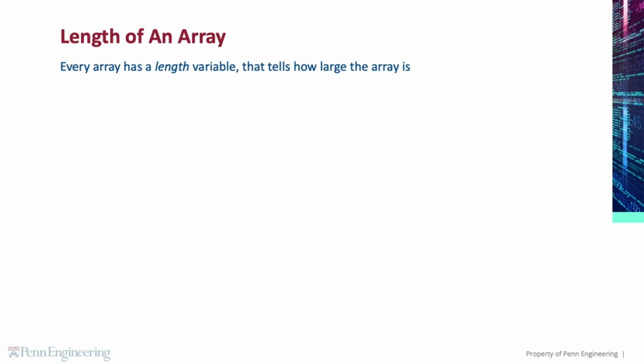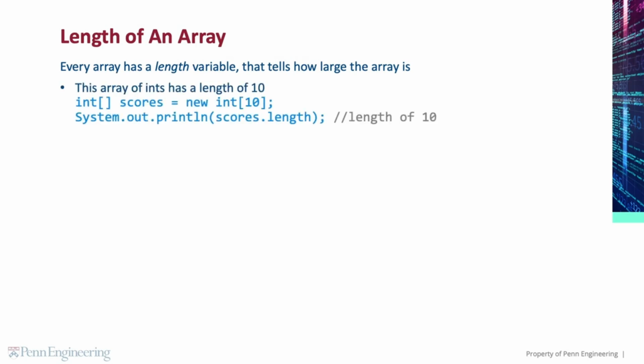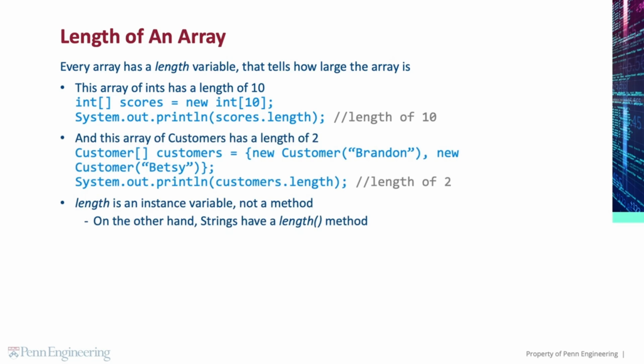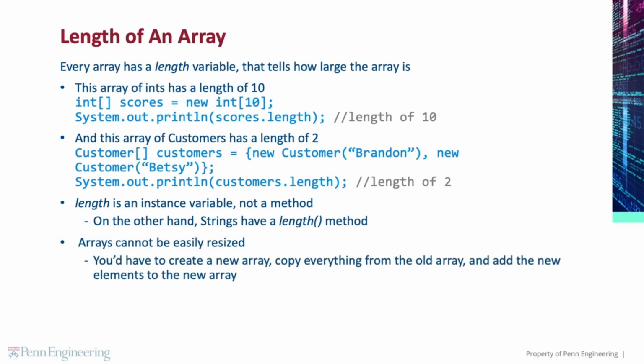Every array has a length variable that tells how large the array is. This array of ints has a length of 10. And this array of customers has a length of 2. Note, length is an instance variable, not a method. On the other hand, strings have a length method. Arrays cannot be easily resized. You'd have to create a new array, copy everything from the old array, and add the new elements to the new array.